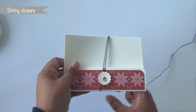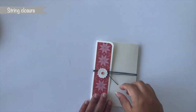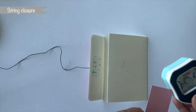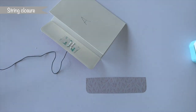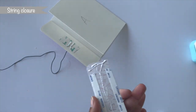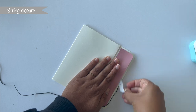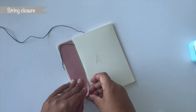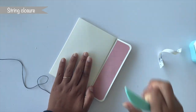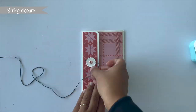Set the eyelet loosely so it stands up. Use a piece of tape on the inside of element C — press against it so the eyelet sticks onto the tape and stands up. Get a piece of string and tie it around the eyelet, then trim it a little shorter. I wrap the string around three or four times and then around the eyelet a couple of times before cutting — the short tail is where you open it up. To cover the back side of element C and the eyelet with tape, use a second pattern paper C with tape on the sides and wet glue in the middle, place it in position, lift to remove tape backing, and burnish down.